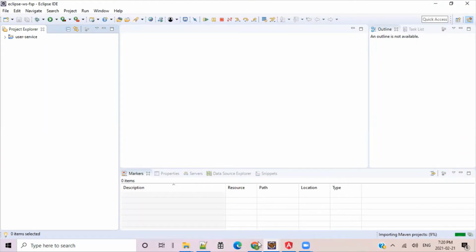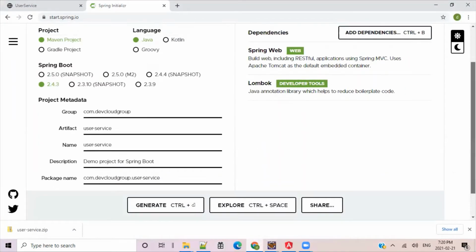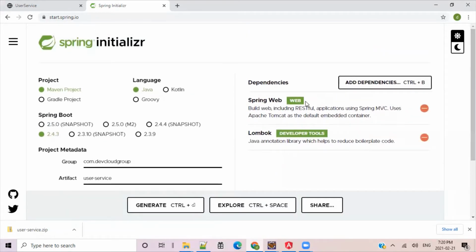And also on this Spring Initializer website, when we created this project, we also specified the Spring Web. So when we specify Spring Web, by default, it uses Apache Tomcat as the default embedded container. So we don't need a separate web container, right?